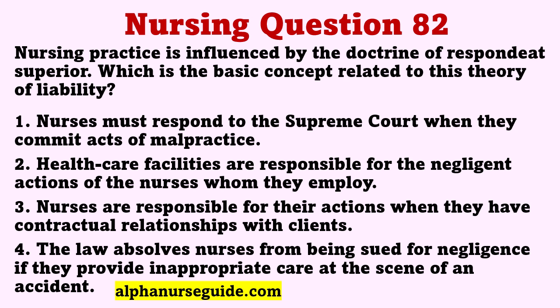A nurse can have an independent contractual relationship with a client. When a nurse works for an agency, the contract between the nurse and client is implied. In both instances, the nurse is responsible for the care provided. This is unrelated to respondeat superior. Good Samaritan laws do not provide absolute immunity. Nurses must function as a reasonable, prudent nurse would function in a similar situation. Nurses can be held responsible if there is gross departure from the normal standard of care or if there is willful wrongdoing on the nurse's part.